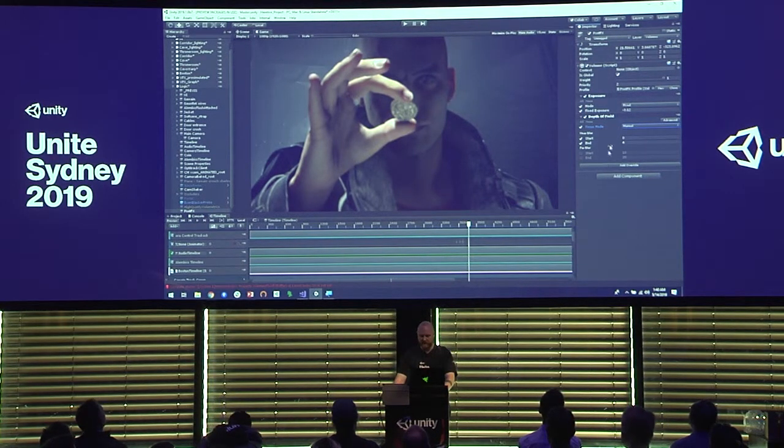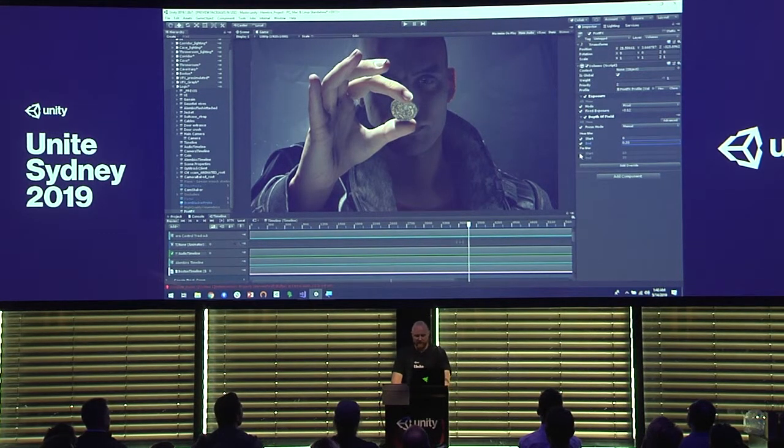And so with my near blur, I just bring this in here, and I think it's somewhere around like 0.6. So we can see that coin is sharply in focus, somewhere there. And then I can start bringing in my far blur, to where basically I just want his face out of focus.